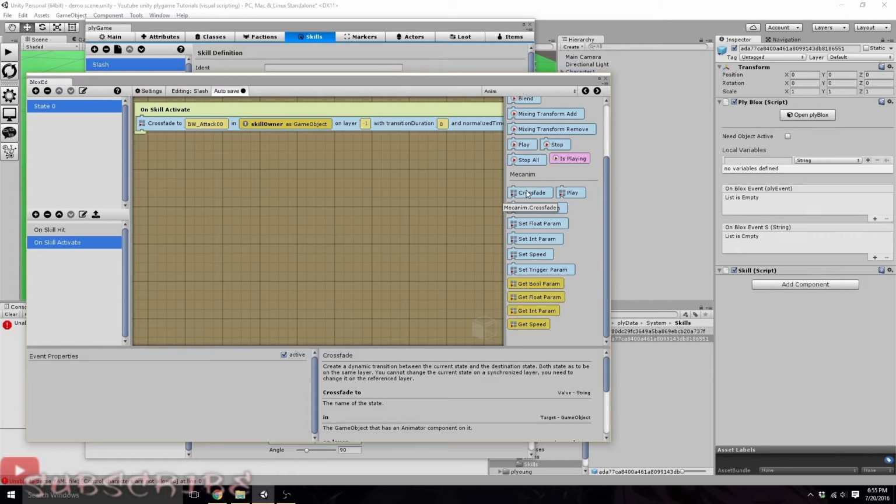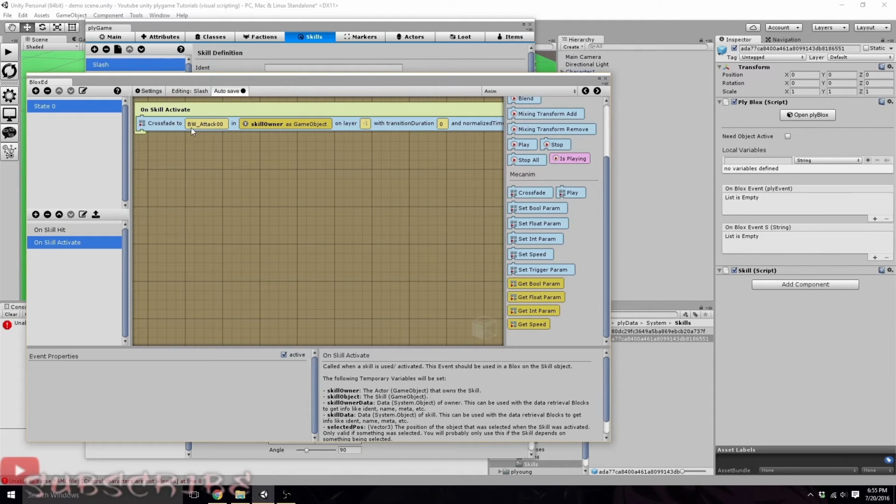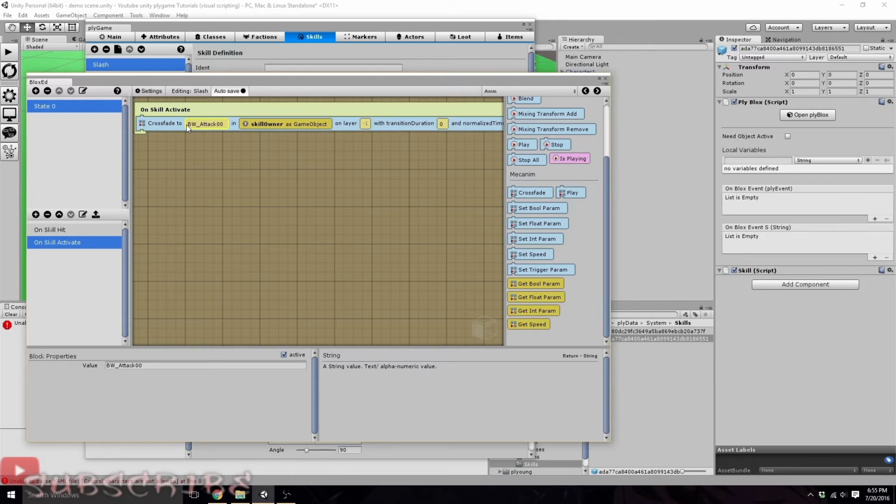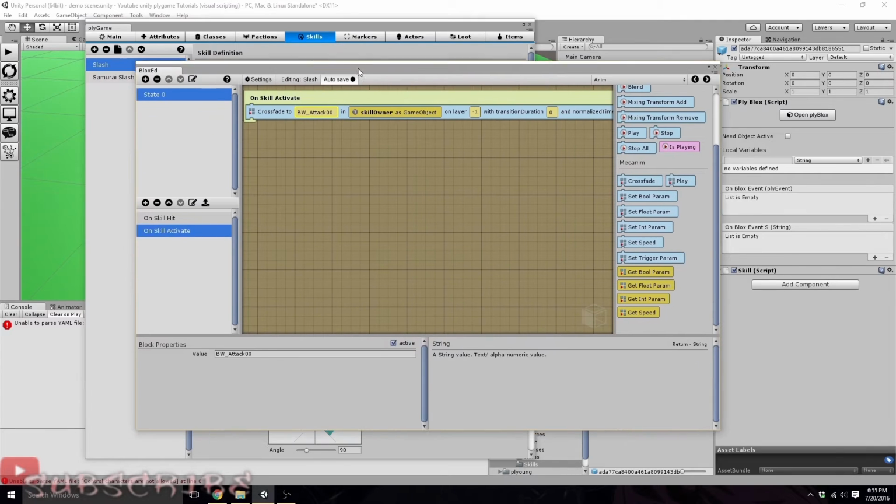If you just read it, you'll get more information on that. But yeah, add that into there. We're now going to want to change the value here to the name of our animation.